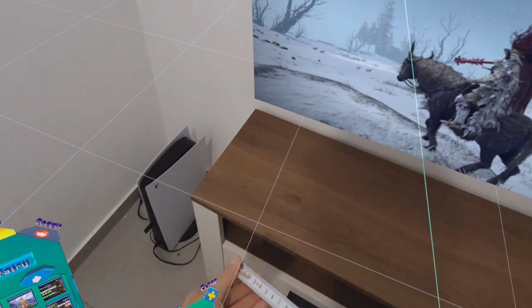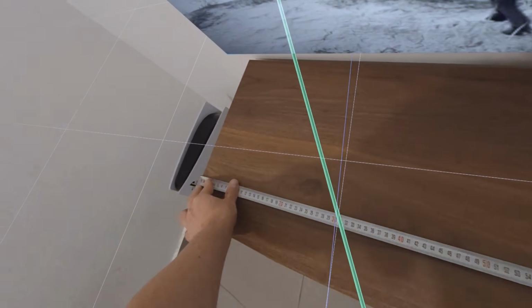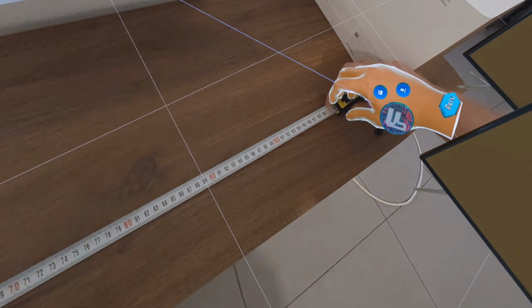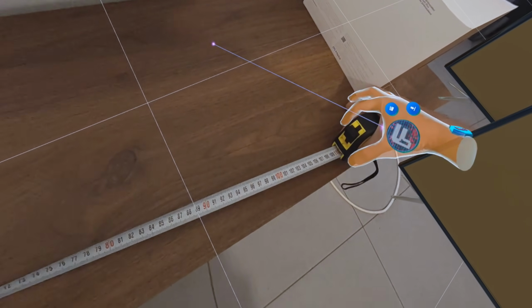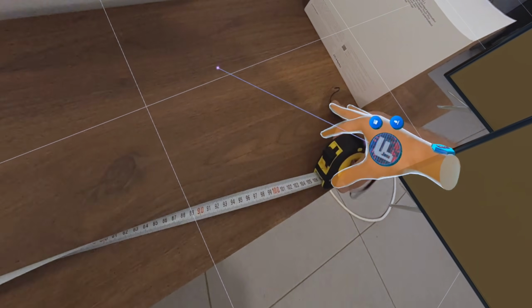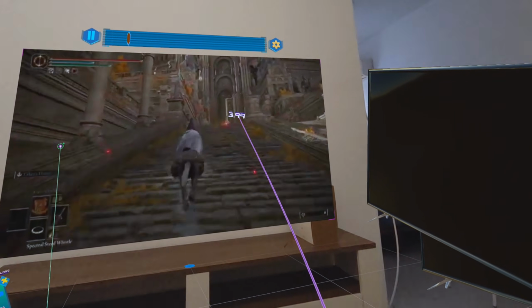Keep in mind, this is not the only app. Of course, there are many apps, some free ones. You can even just place a browser and play a video in mixed reality and see how it looks like. But I actually like those because they give me more flexibility to play around with the virtual content. Here you can see me actually measuring things, just marking it for 50 and 55-inch. And you can see I'm playing one of my Elden Ring videos that I posted on my YouTube channel.